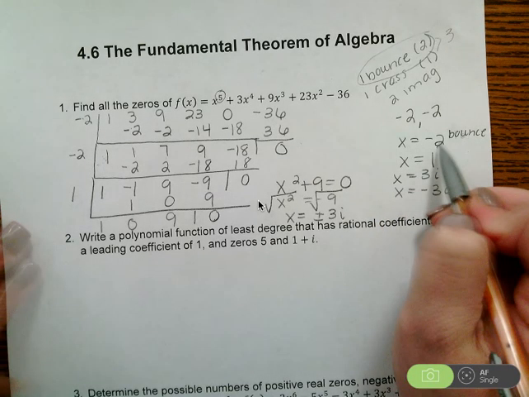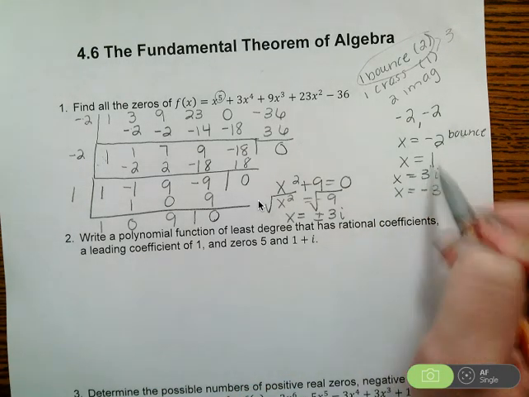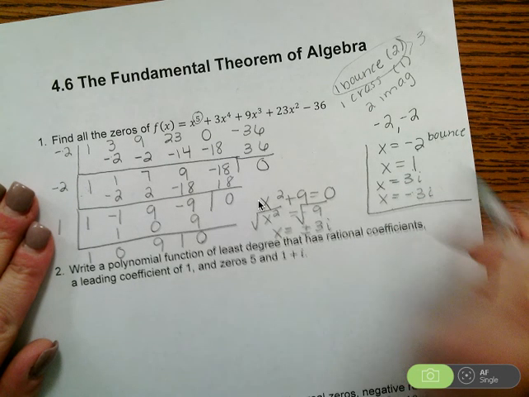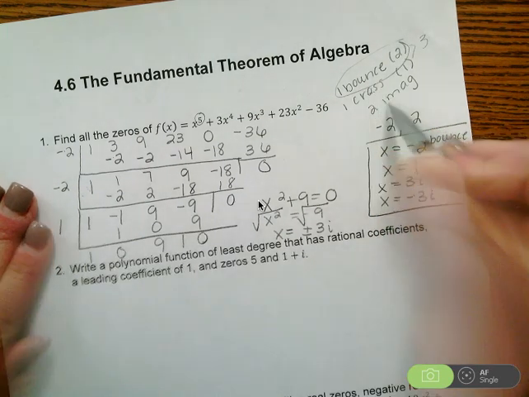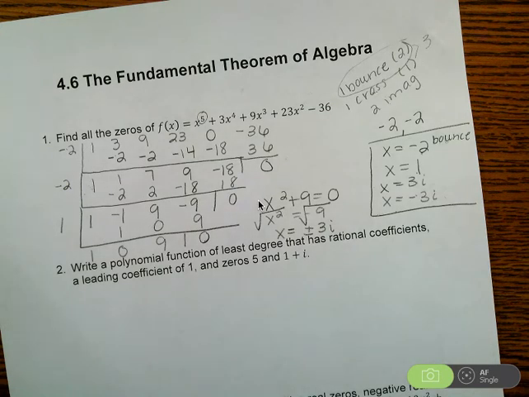Okay, so that one bounces. So that's 2. This is the third, this is the fourth, and that's the fifth. And we have one bounce across into imaginary. Okay, this section's really cool because you have multiple opportunities to check to make sure you're right. So make sure that you take advantage of that. Okay. All right, number 2.